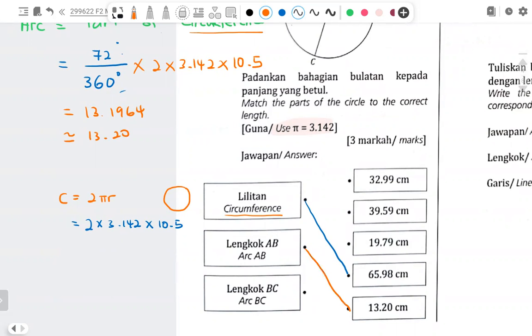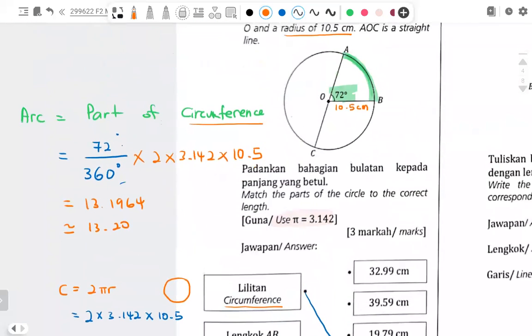And then one last, arc BC. Always shape first: B to C, from here to here. Now that's a problem. What is the size of the angle here, covered by this BOC? How to find the size of the angle? Do you manage to find the angle now? What is the angle covered over here?